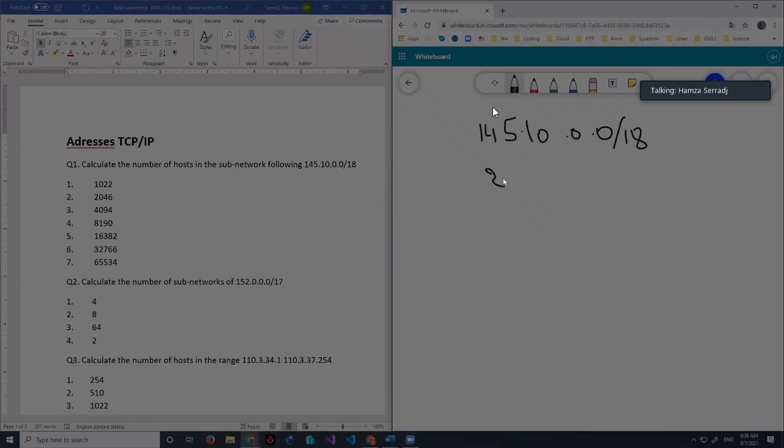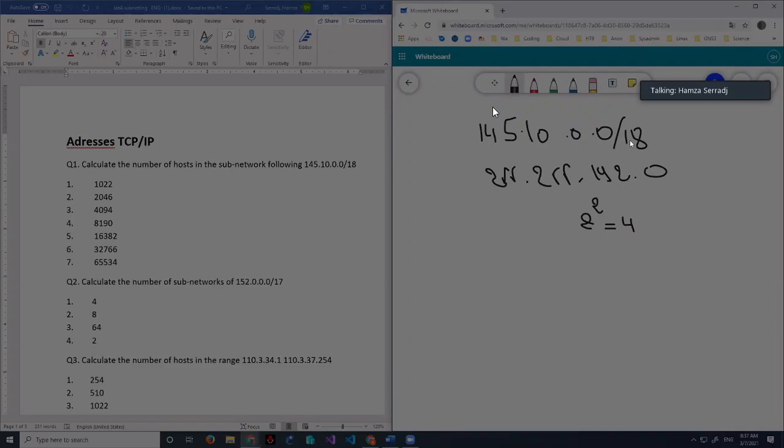You see my subnet mask should be 255.255.192.0. Right, so this is class B plus 2 extra bits here, so 8 plus 8 plus 2 plus 0. That 2 here, 2 power n, n is the subnet bits that I have, 2 extra here. It's gonna give me 4 subnets, right?